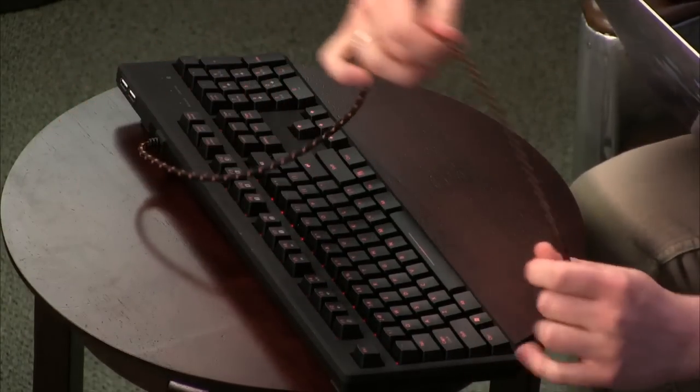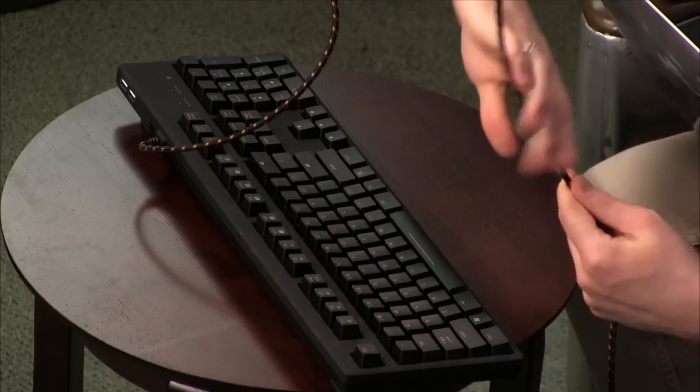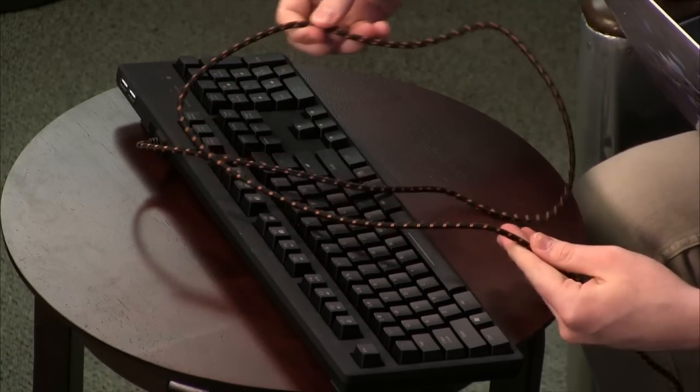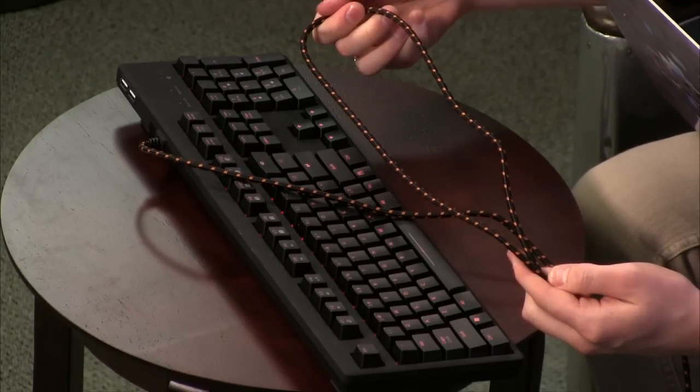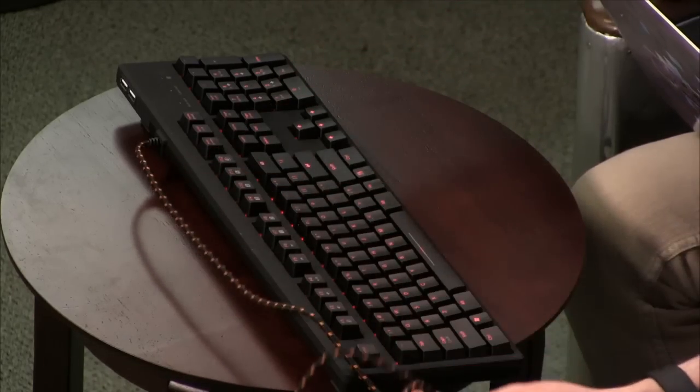It comes with a braided cord on the back, which is pretty nice. It's just kind of a nice accent, kind of a pro. I like that. Plus, they don't tangle that way. Yeah, they don't tangle nearly as much.